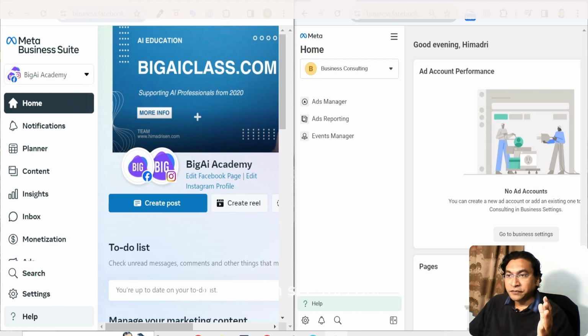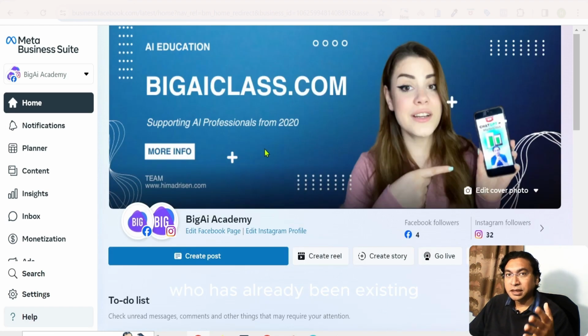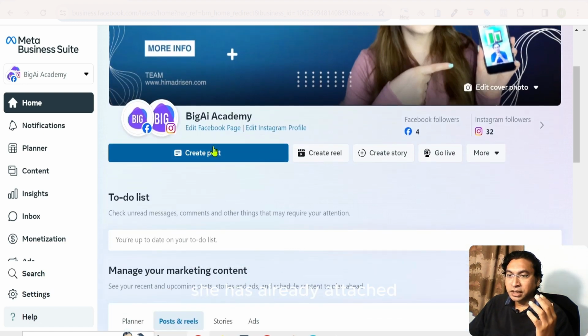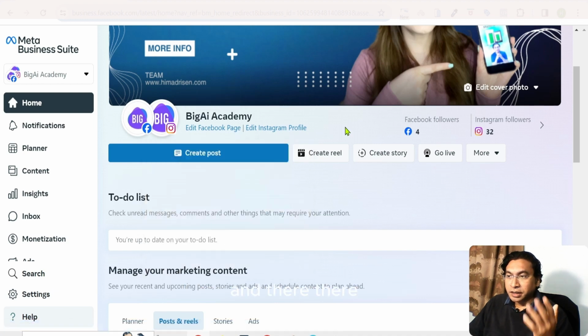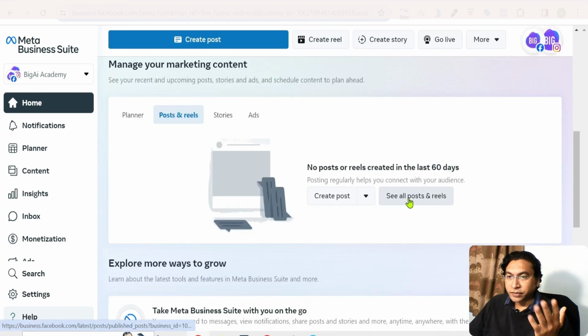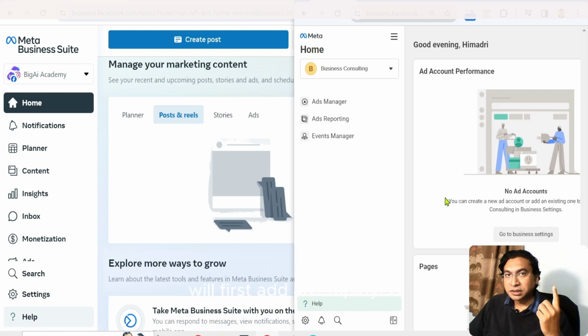On the left-hand side is an existing business owner who has already attached her Facebook page, has an Instagram account, and a few followers, and this account would like to give access to these guys. We'll first add an employee and then we'll add a partner, that is an agency, and I'll show you how the employee gets access to this business owner's Facebook Business Manager or Meta Business Suite account.